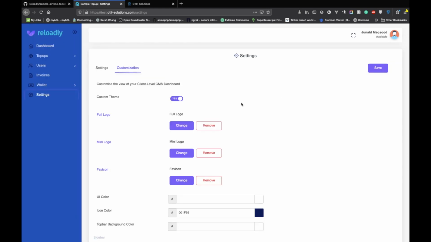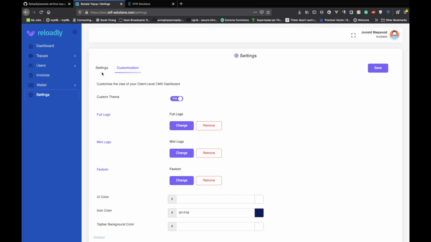So I've gone ahead and customized the layout a bit. I've also added my keys and company details in the settings. I've kept it to the live mode for Reloadly, while Stripe and PayPal I've set to test mode. One thing you should definitely note is that once you set a key type for Reloadly, the system will take about 24 hours to sync all the details for that account in that production mode with Reloadly. So it's a one-time thing only.